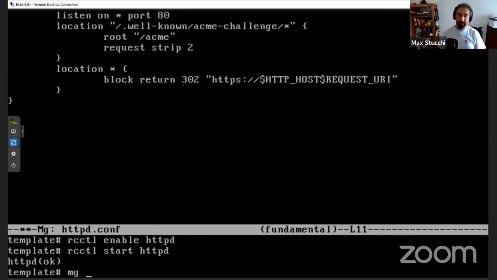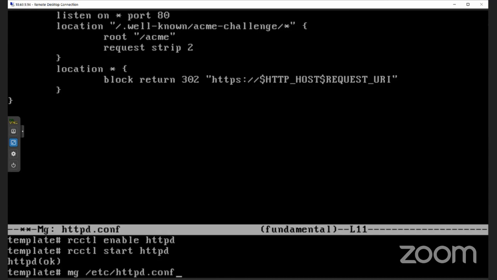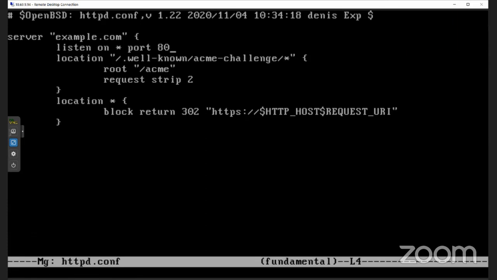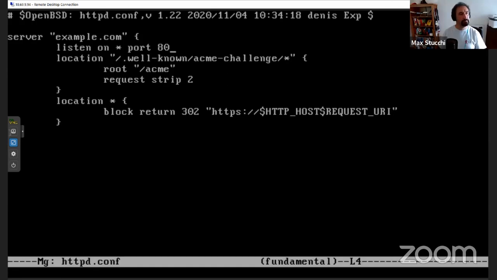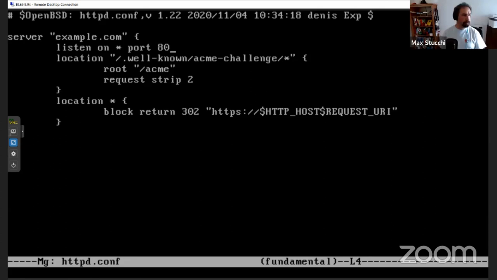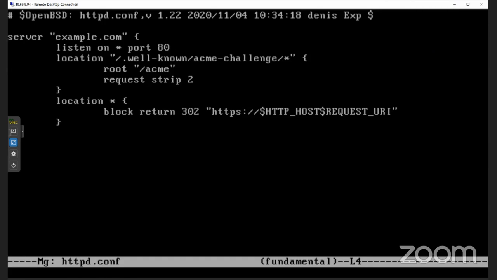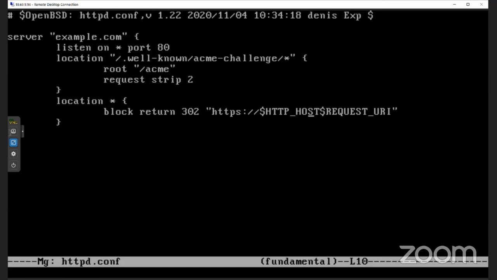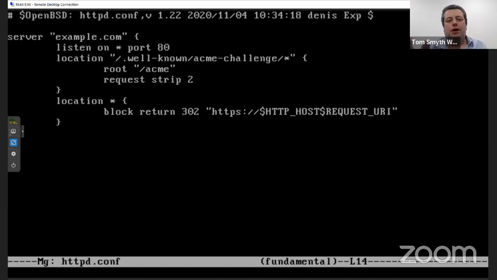Well, you don't have to start by opening anything at all. The ACME challenge will complete over HTTP. True, that's true, if you don't have a certificate yet. And there is no server block for HTTPS yet. Sure, but right now there is no server block bound to HTTPS. That's correct, so there's no point in opening port 443. No, but I think what Max was saying was for a general web purpose.